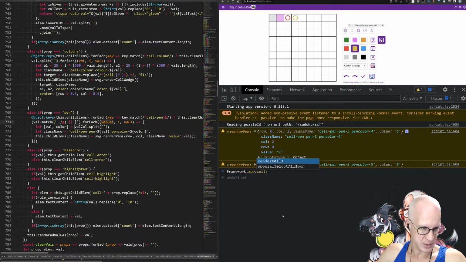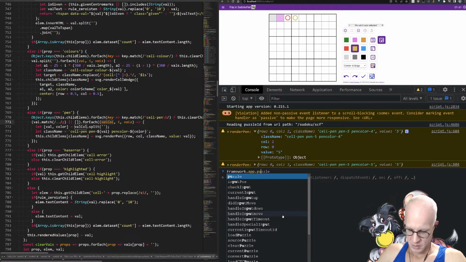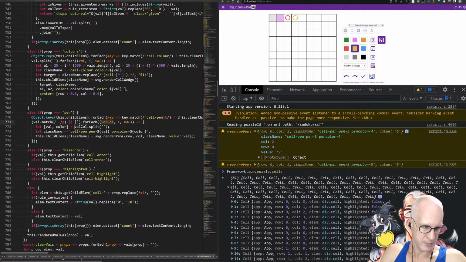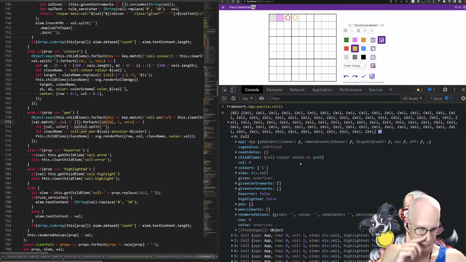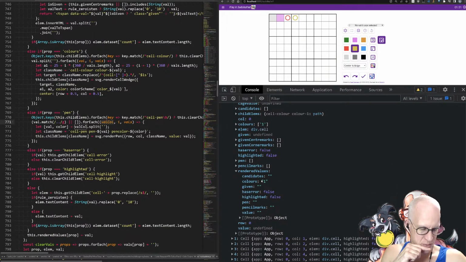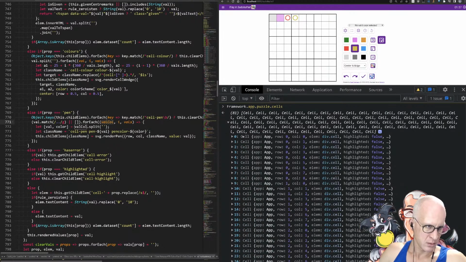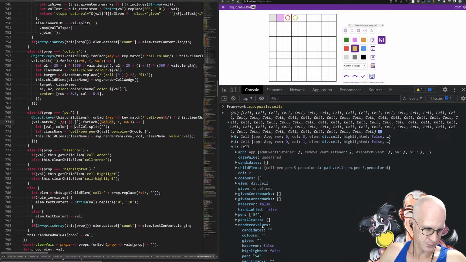So we have cells here. No. Puzzle cells, right. So we have these cells. And if we look at the first cell, it has states, rendered values. No, not the first cell. We want to look at the third cell with the red circle, right?